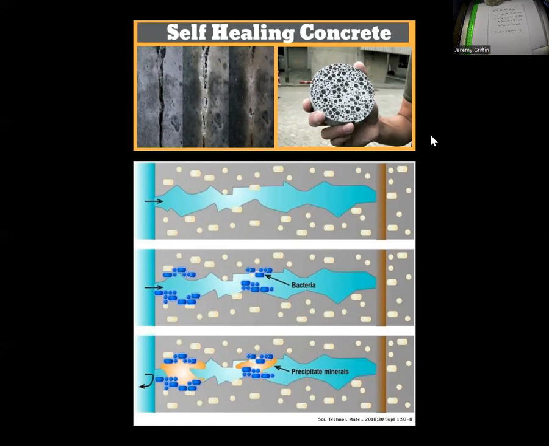So how does this work? Well, there are some extremophile bacteria that will actually create calcium carbonate as a waste product. So if you include the bacteria and some starch that they could consume as food in the concrete itself, when you do get these cracks that form, those bacteria will be exposed to the air. They'll wake up from a dormant state. They'll consume those starches that are also baked into the concrete and excrete the calcium carbonate. And you have a self-sealing process based on this organic process.